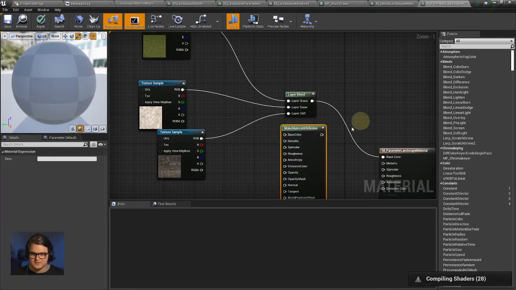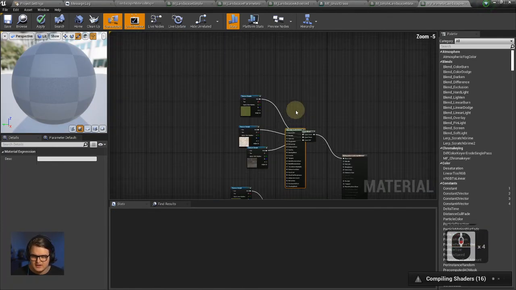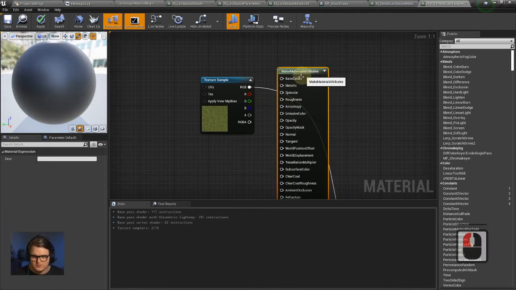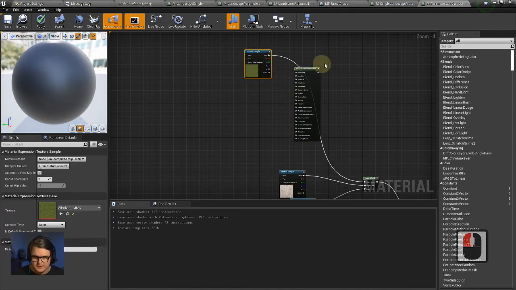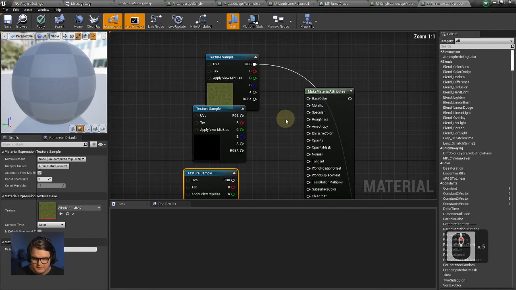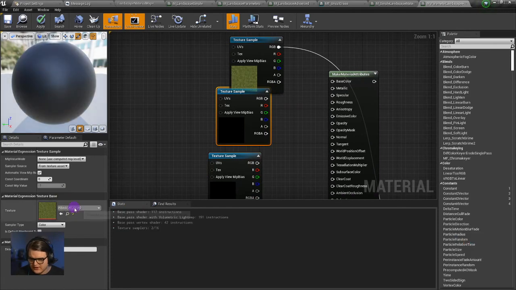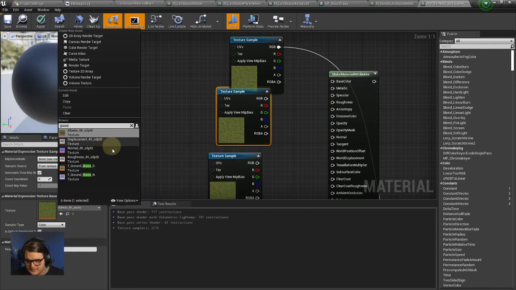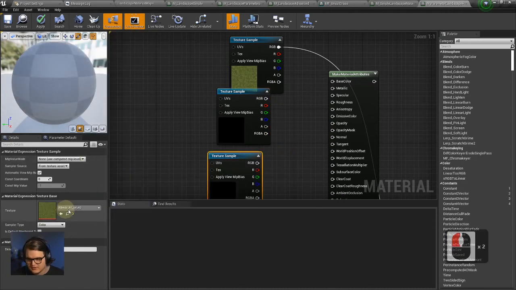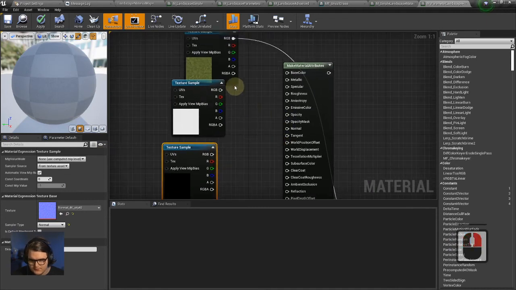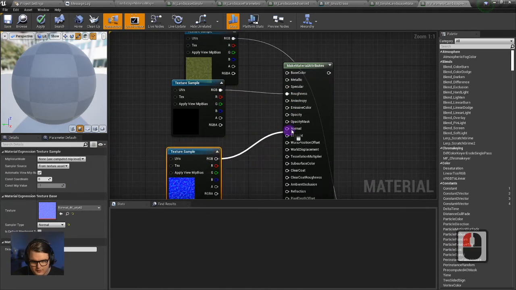The reason that that's really handy is that we can now take this texture sampler and drag it a little bit away, copy that a couple of times, and include our grass roughness and our grass normal as inputs into roughness and normal respectively.